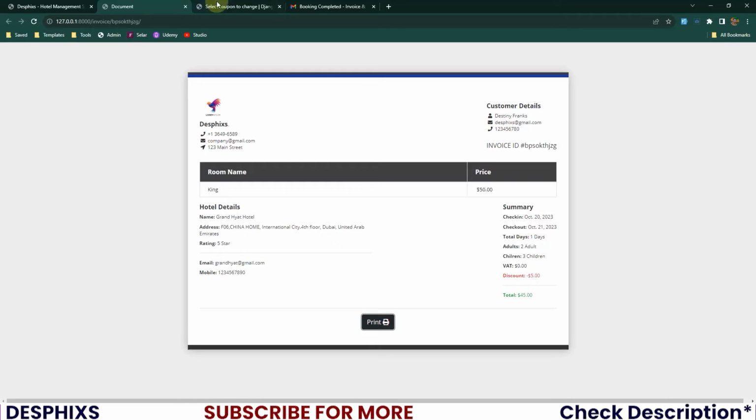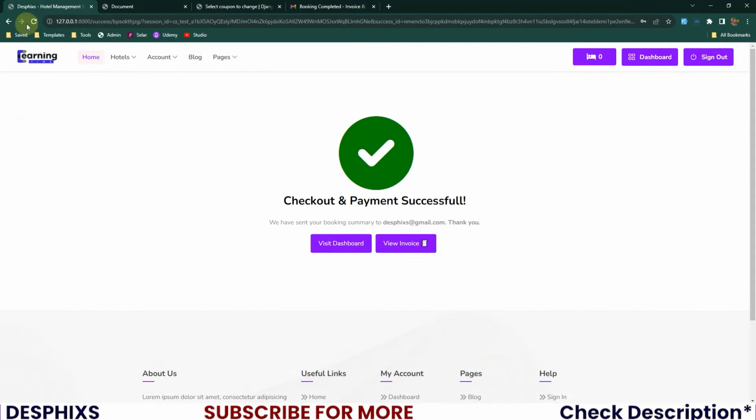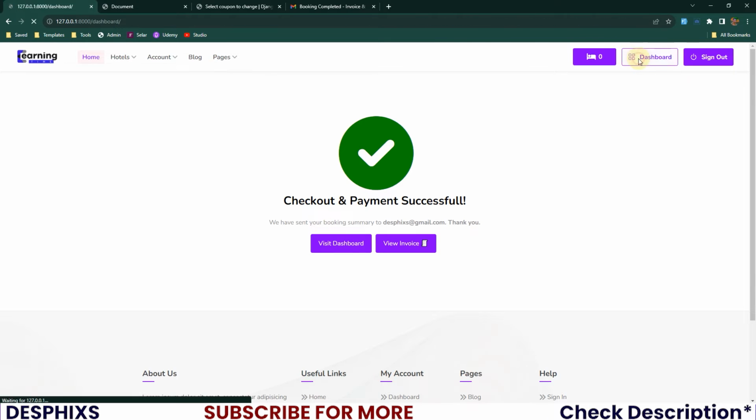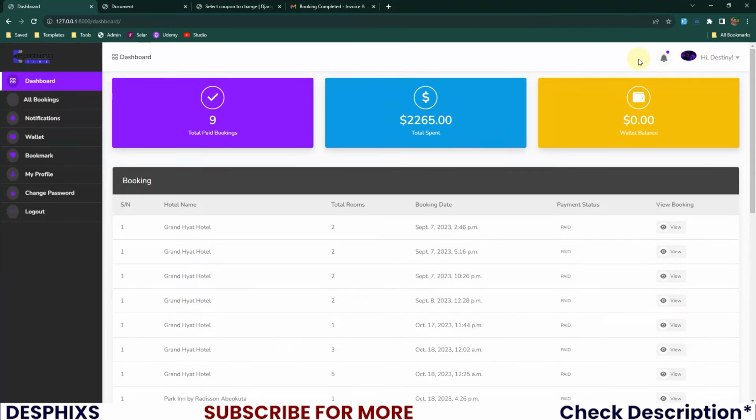Now we've talked about most of the things that we have over here. Let's go ahead and talk about the user dashboard. So I will get back here. If for any reason the user refreshes this page, then it will have to take them out of here and take them to somewhere that says your booking was received or something. So let's hop over to the dashboard real quick. Click on that. Then as you can see, we get to another section of the website that looks really amazing.